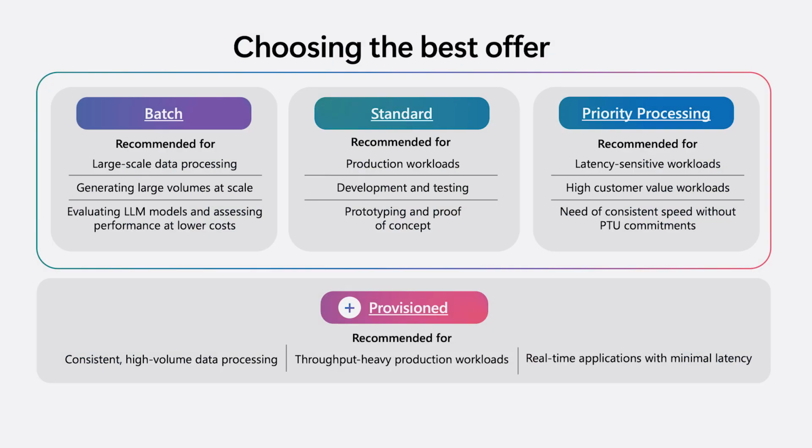And what we're aiming to do is provide solutions that hit the common scenarios we have in market. And so we have one extreme, very fast, low latency. We call it our priority processing. It's an SLA-backed offering that provides the fastest responses that we offer. You're going to pay a little bit of a premium, but you get that latency guarantee as a result. And then in the middle, we call it our standard. This is what we think of as the balanced offering. We're balancing the speed and the cost for you to what we believe hits the majority of use cases.